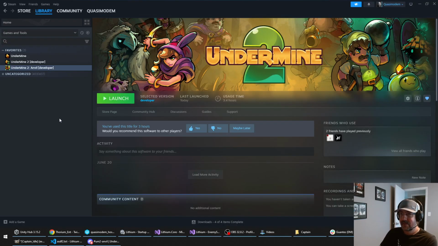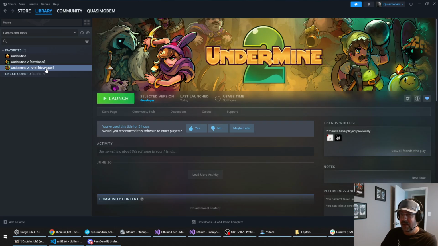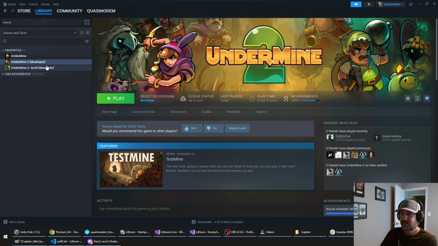First thing you want to do in your Steam library, you're going to see UnderMine 2 and a tool called UnderMine 2 Anvil. I'm running on the developer version of things. You won't see this developer word next to yours, but you should still see both of these apps if you own UnderMine 2.